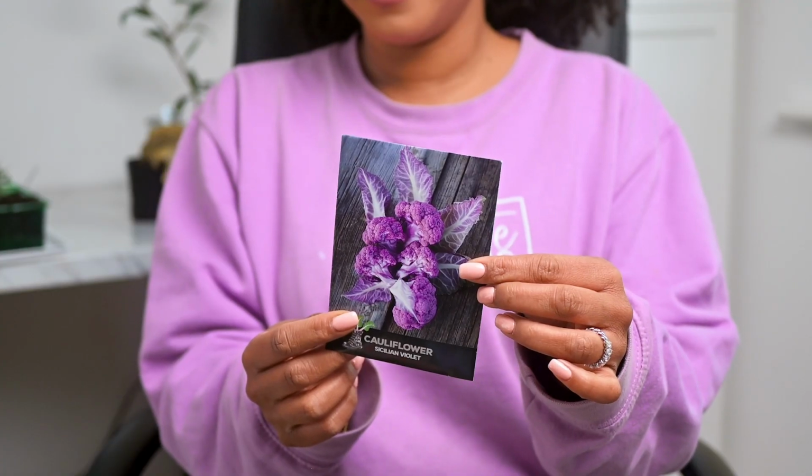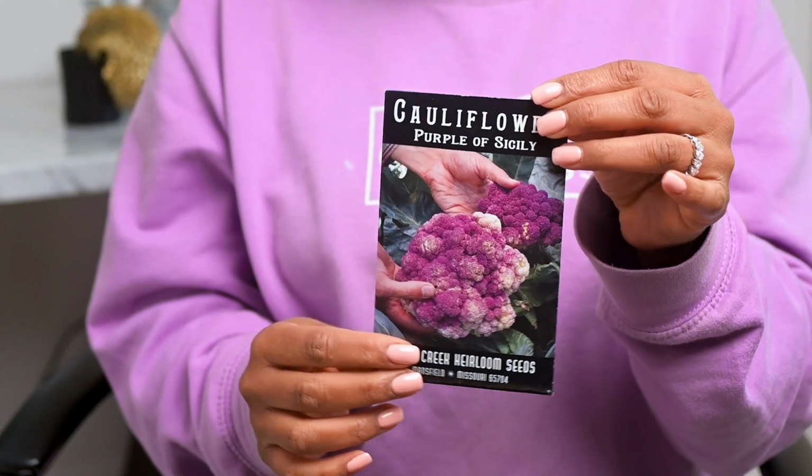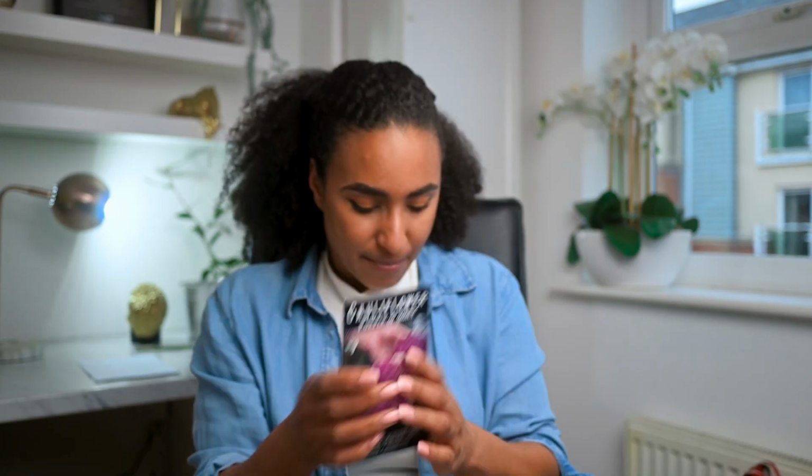Okay guys, so now is a great time as well to get your brassicas sown. If you haven't done so already, it is not too late. I am going to be growing Graffiti. I always grow Graffiti every single year. It's a beautiful purple cauliflower, but I'm going to be adding to it 2 other beautiful cauliflowers. I really love the look of this Sicilian Violet, because it actually has purple leaves by the look of it as well. And then the Purple of Sicily from Baker's Creek. This is from She Grows Veg, and this is Baker's Creek All Year Round cauliflower as well, just to have your standard white curds.